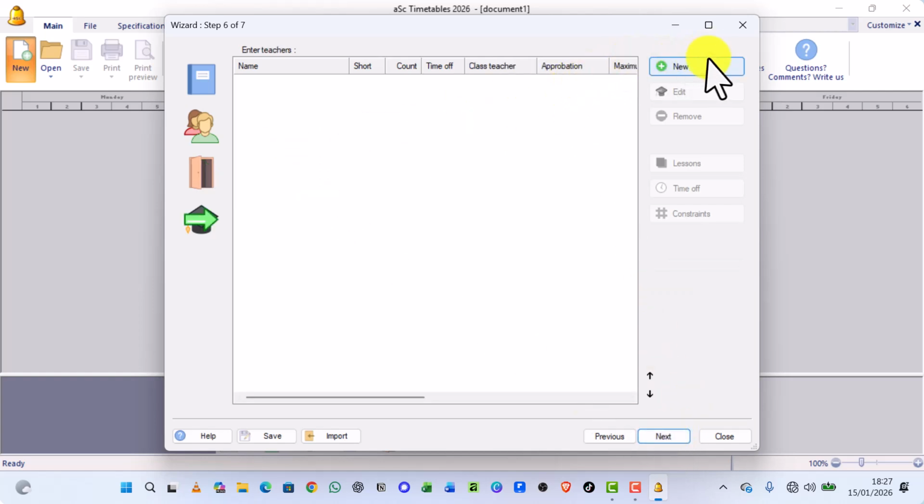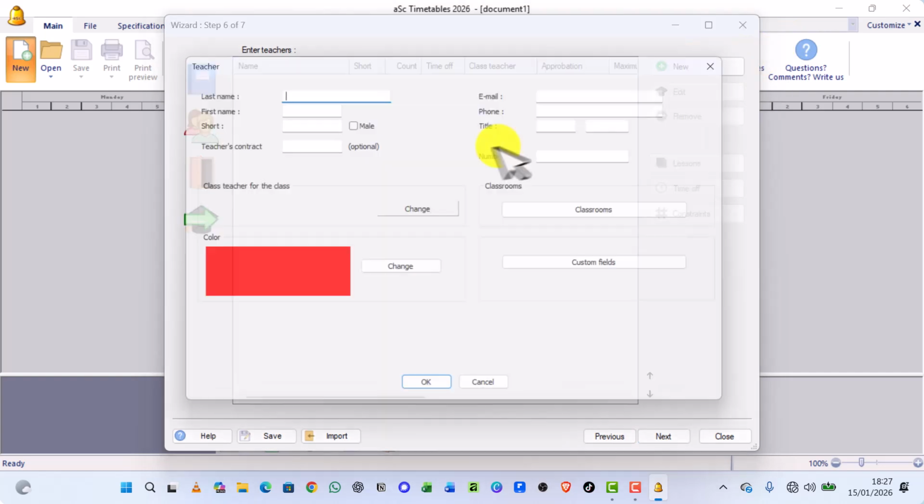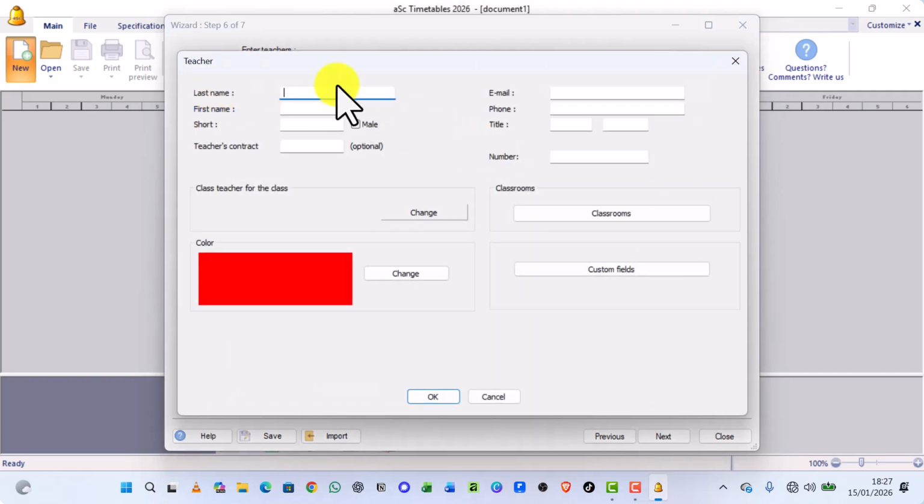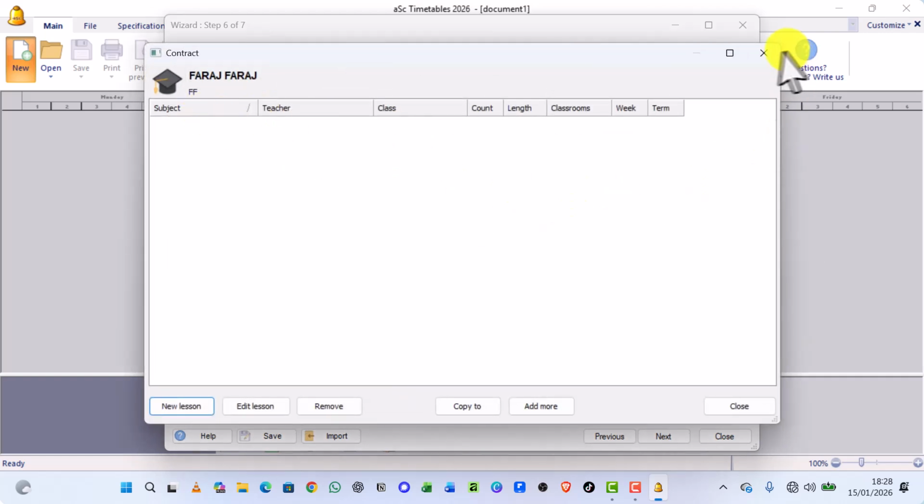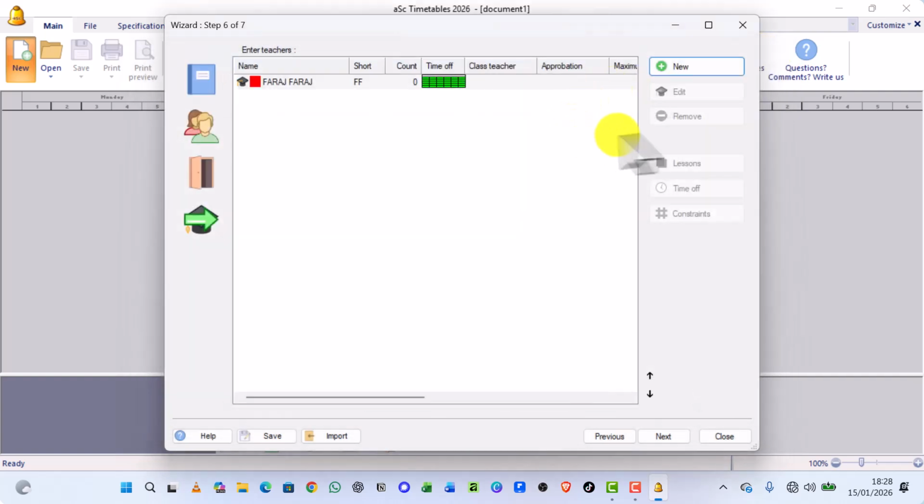Now we need to enter teachers. Let's enter our teachers very fast. Just click new. You enter that first teacher, let's say Faraj. We shall add this later, just have to enter now very fast. We shall assign the lessons later to Faraj.